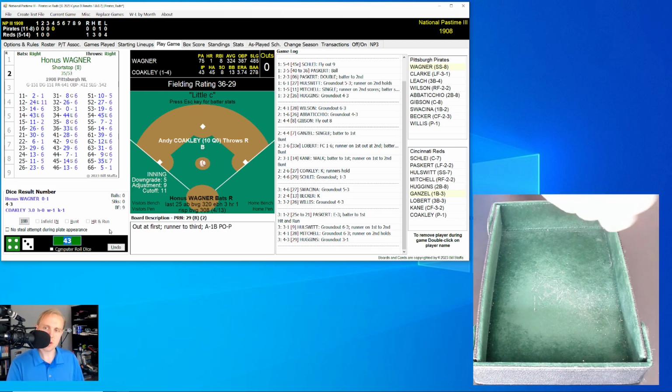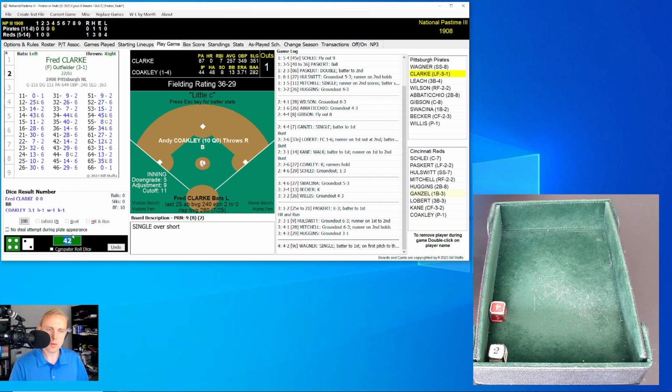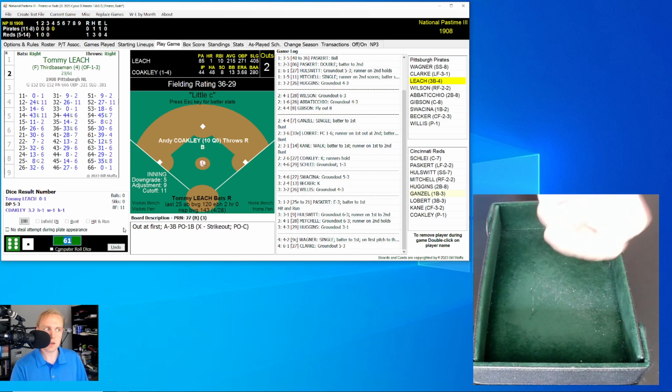We go to the top of the 4th, and here is Honus Wagner. Wagner rolls a 42 for a 9, and that's a single, first hit of the game for the Pirates, but the little C will get him. He's caught stealing with Clark up there. It's one of those times when, yes, I think it would be realistic for him to try to steal there. Clark rolls a 61 for a 27. That's a ground ball over to the left side. Lobert has it, throws to first for the out, 2 away.